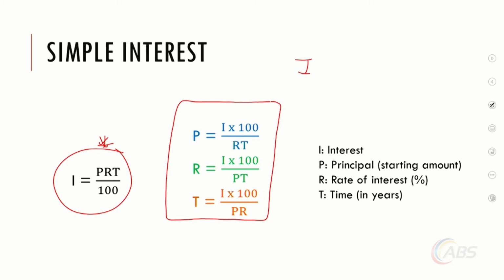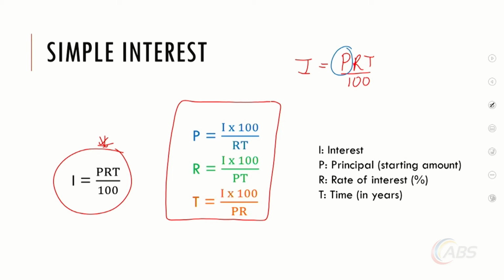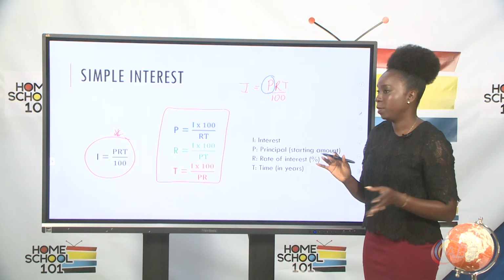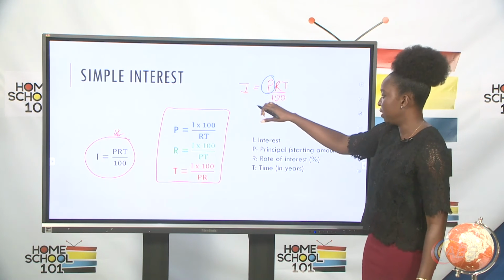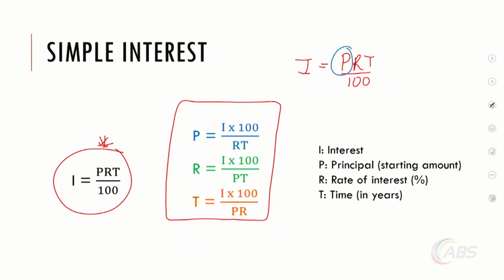So if the simple interest formula is I is equal to PRT over 100, and P is the thing we're trying to find, so we want to solve for this. That means we need to get rid of everything else. So we're going to take the R, the T, and the 100 over the equal sign. And when we look at this, this looks like a whole bunch of mess. But the easiest thing to get rid of first is our denominator here, which is the 100. And right now it's being divided, and so the opposite of division is multiplication. So if I multiply by 100, that gets rid of that.